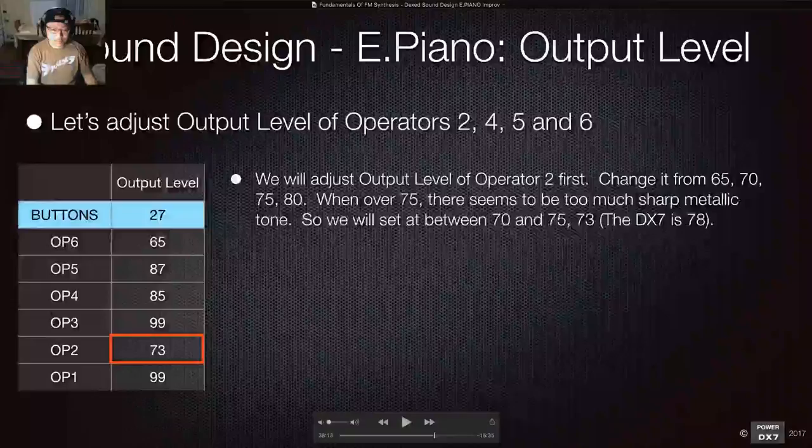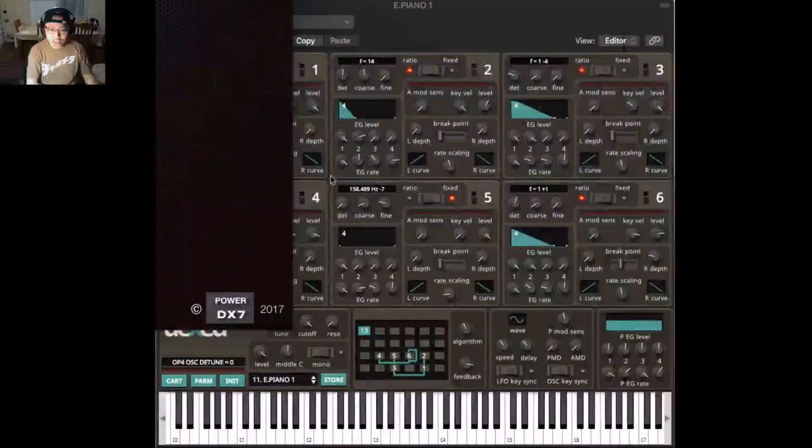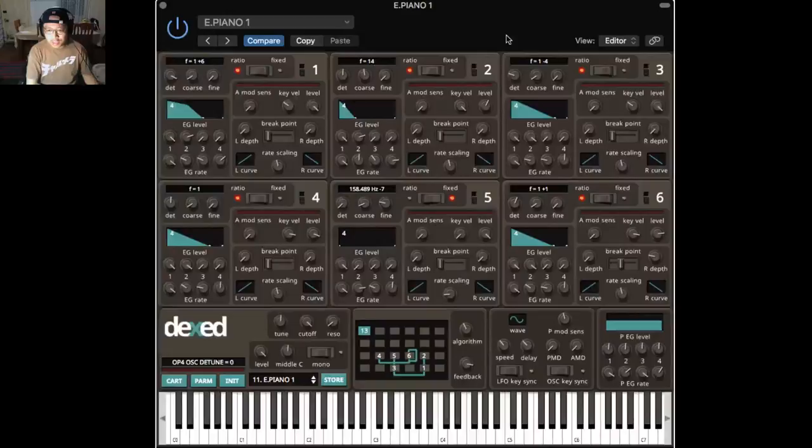65, 70, 75, 80. All right. So let's do that. Gonna change the scene and go back to the Dexed interface, and we're gonna change the operator 2 output level. At the moment it's 58, so we're gonna increase that to 65. Let's do that. Okay.